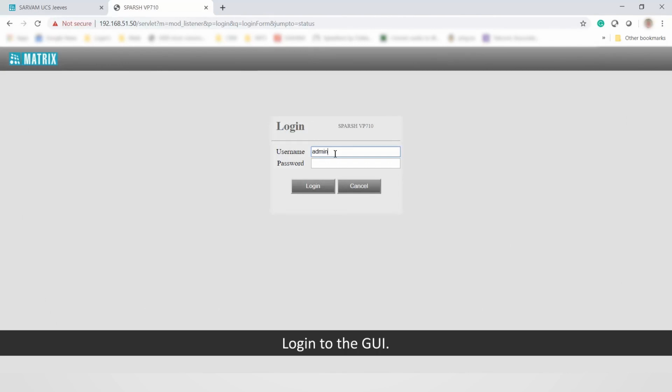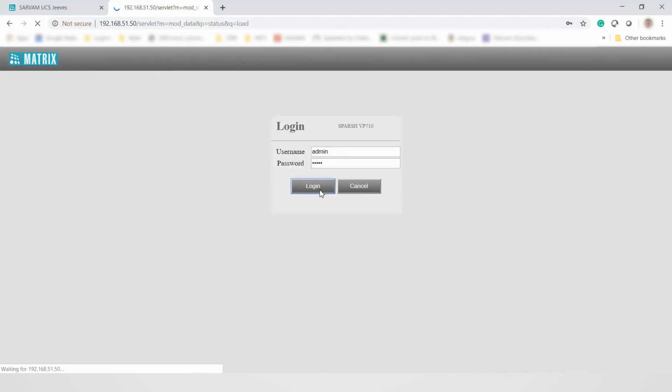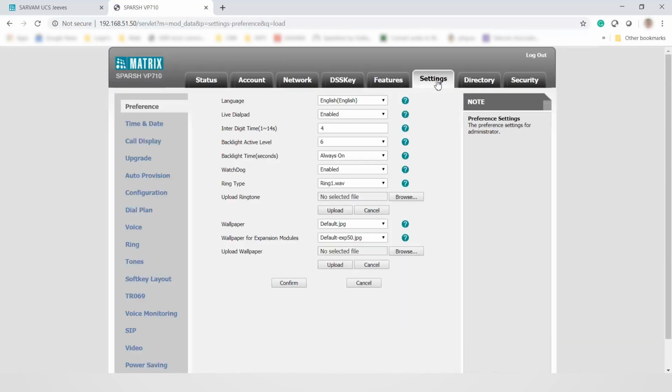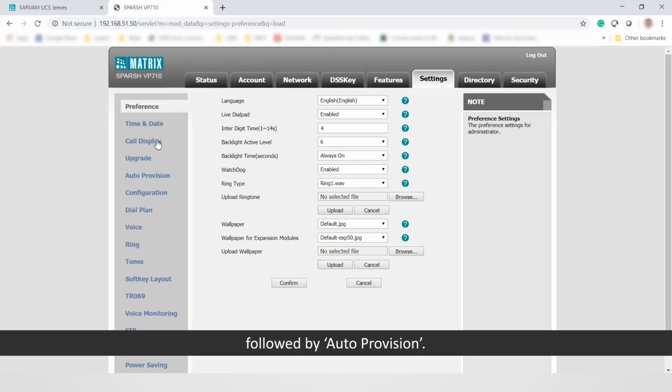Log into the GUI. Enter the password, that is, admin, by default. Go to Settings, followed by Auto Provision.